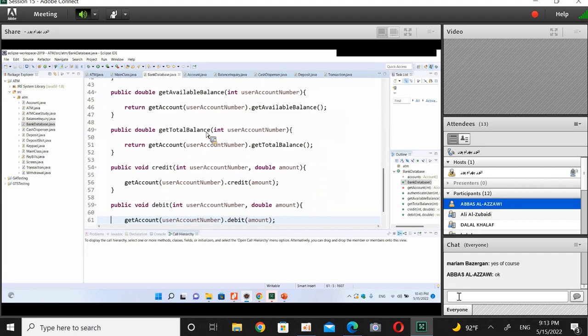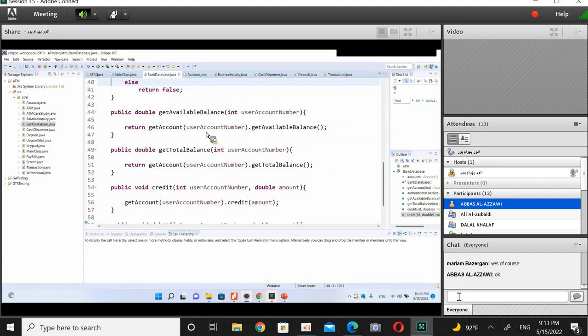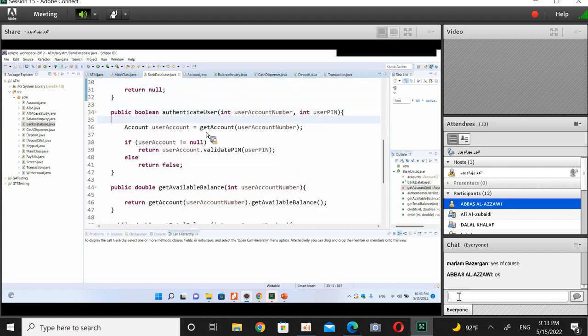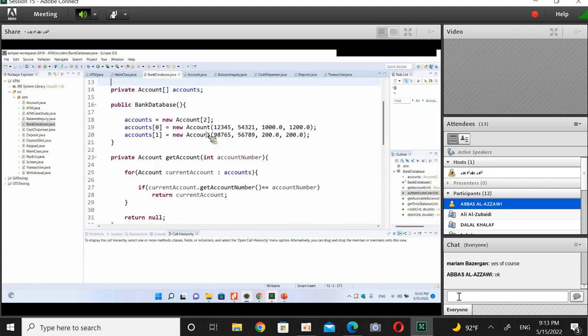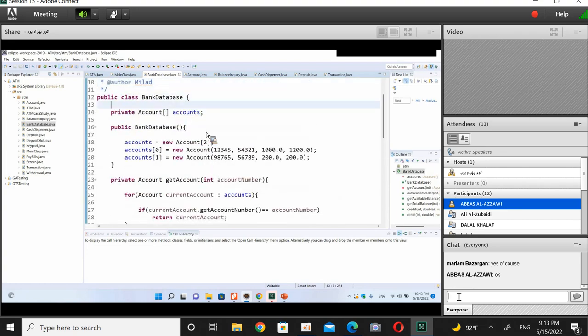These operations are not important for us at this stage for this design pattern, except the constructor. The constructor should be changed to make this class a singleton.